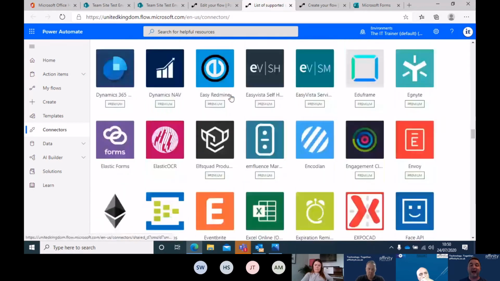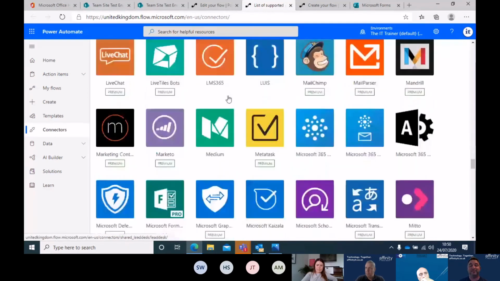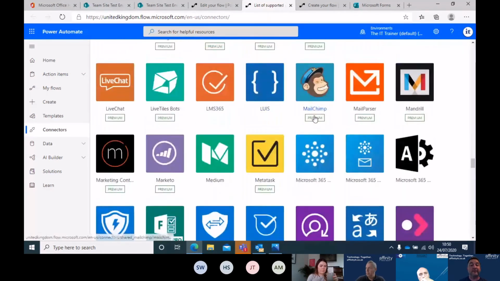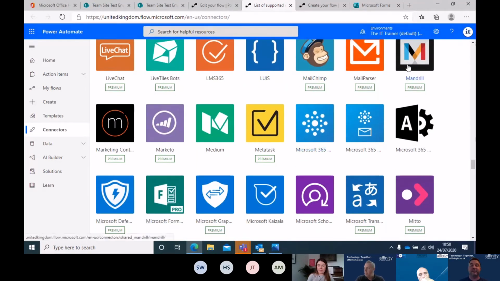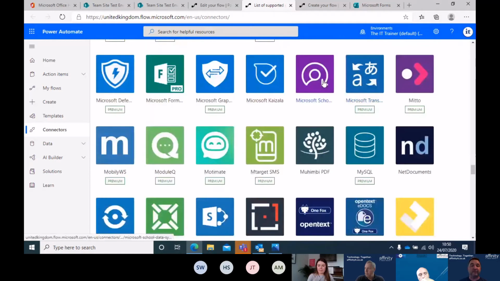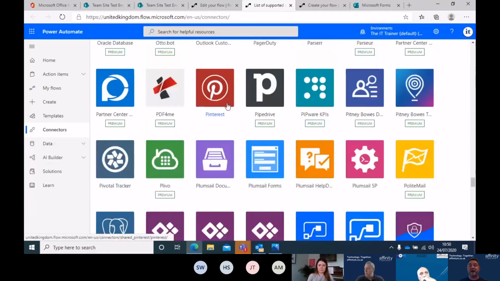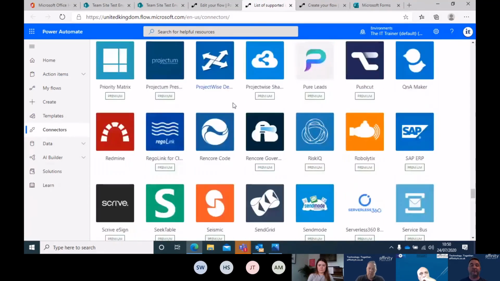As you can see, I'm only on H. There was MailChimp. You can get it to connect to MailChimp. Now, the reason, for example, MailChimp says premium is not that Microsoft charges you extra, you need an extra license from Microsoft. You may have to pay extra to MailChimp. Mandrill's another email system. You can use Microsoft Translate. In that case, I think you do have to pay Microsoft for it. And there's ones that are AI builders as well. So they're building in bots and things like that. So this is going deeper and deeper all the time with Microsoft.